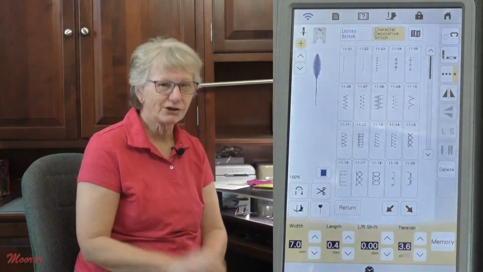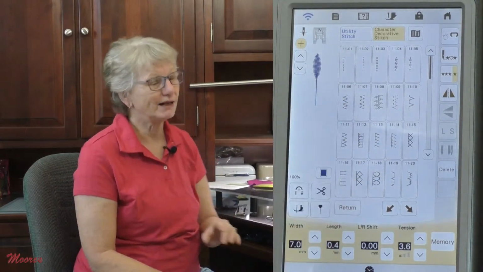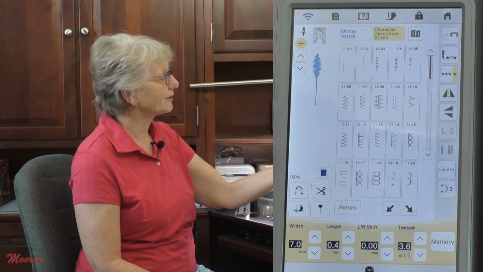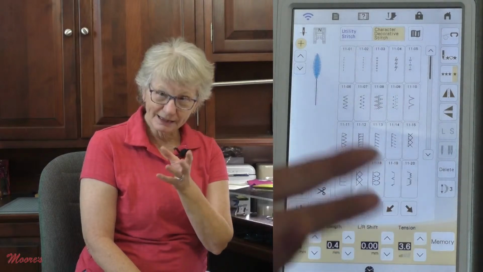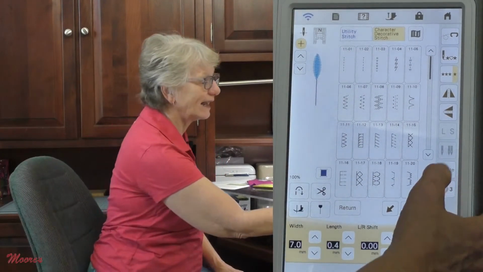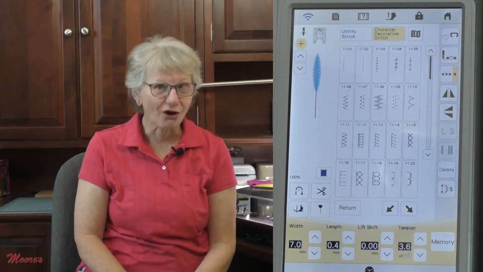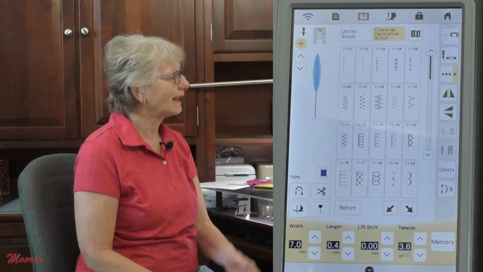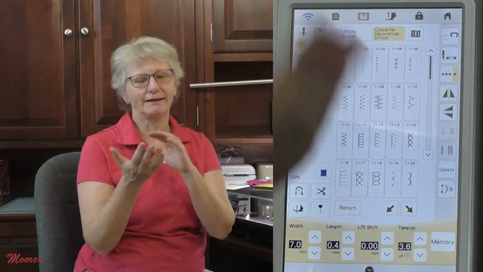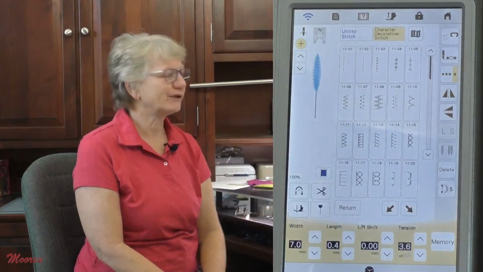If I want to modify each individual unit of this decorative stitch combination that I've put together, on this machine I totally can. I'm going to use this arrow right here to go up to my very first motif that I created. Now with these type of stitches in this machine, I can do something pretty neat also, is I have the elongation key, and by touching that I can make this stitch even longer, which I think is pretty cool. I can also, if it was a certain type of stitch, flip it side to side and up and down. Doesn't work for this stitch, but I do have those features.